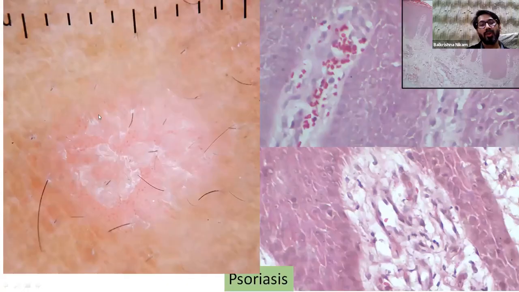Coming to psoriasis. Psoriasis is a pink-white lesion. You see this is all reticular network and suddenly the psoriasis is losing the network. It's actually not losing the network; we only focus on the scaling and these red globules. These red globules correlate with the tortuous blood vessels in the papillary dermis.